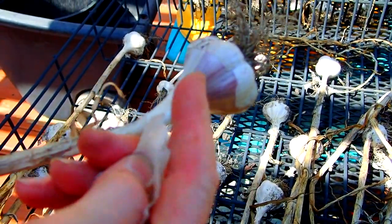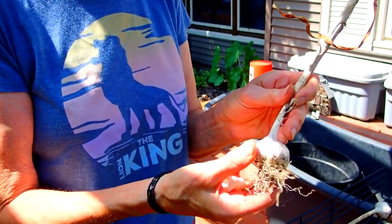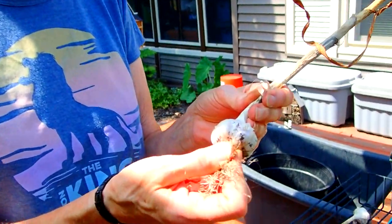Obviously this one is a purple stripe. Some viewers ask why we kept these long stems and roots and everything instead of cutting them right away. Well, in the curing process there's still energy left in the stalk and the leaves, and while they're not getting any more soil nutrients, some of that nutrient can go back down into the bulb itself and it just adds to the flavor — at least that's an experimental theory. So based on our research, this is what you do, and now it's time to trim the stems and also trim off the roots.